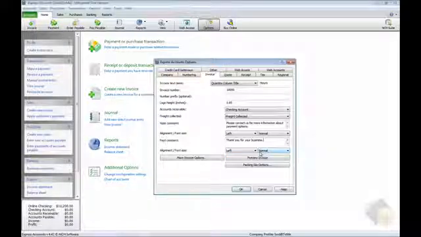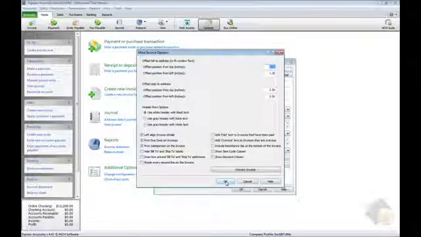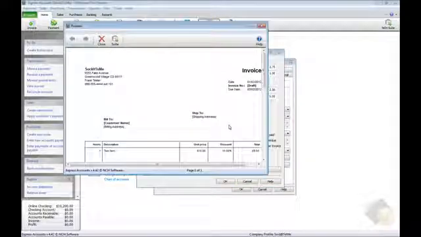Notice this tab is also where you would configure similar settings for the packing slip. Just click the Packing Slip Options button at the bottom of this tab. Finally, for cosmetic changes to the look of your invoice, click the More Invoice Options button. From here, you can control where the billing and shipping addresses are positioned, how headings look, if you want shading behind every other item on the invoice, if a remittance slip is included with the invoice, and more. Preview any changes you make by clicking the Preview Invoice button.